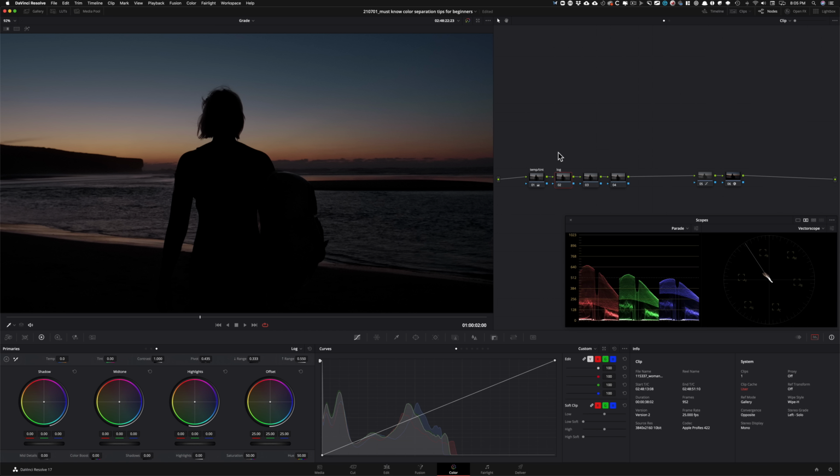And now I'm gonna go under my log tools. I'm just gonna take my high range and crank it back a little bit, maybe somewhere around here. Now my focus is on the highlights. So I'm gonna add a little bit more red and just look what's happening. I'm gonna add a bit more warmth by subtracting blue. And now I'm just going to add more magenta, something like that. Now I'm gonna take my red and crank it more, and my blue and crank it more. That's just finding that fine line and keep riding it until it doesn't look fake.